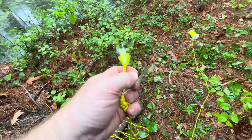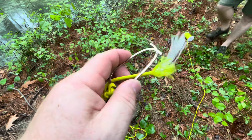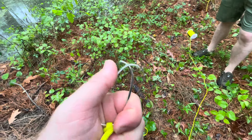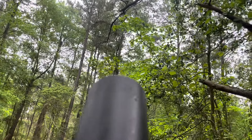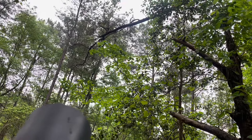Our contraption has broken again — this time the ring just stretched out. The saw keeps getting bound up and we have to pull harder and harder to get it moving, then something breaks. We've got one more saw left. Since we've been sawing for a bit and have a notch cut, we're going to try a different approach — put a lacrosse ball over the very end of the branch and see if it's weak enough to just pull and snap it.